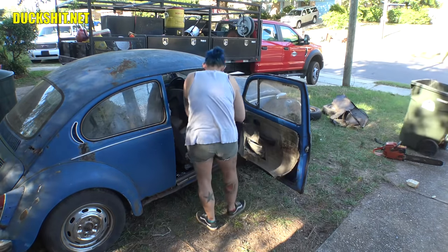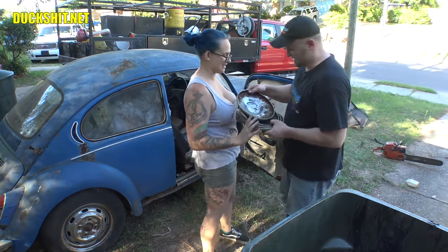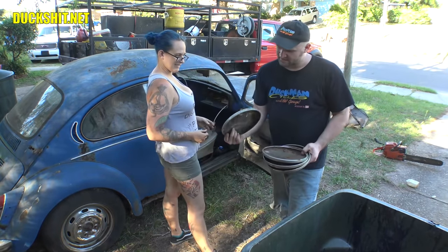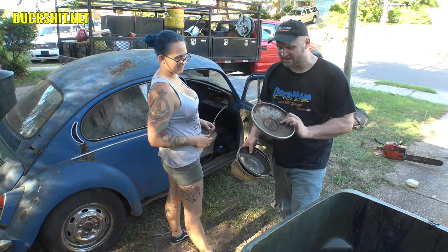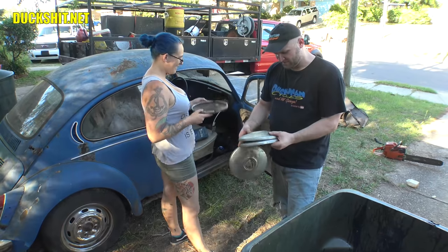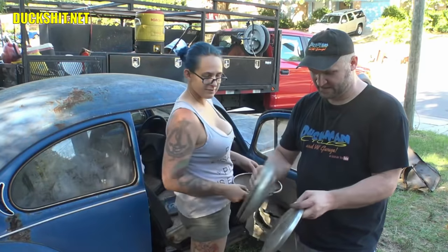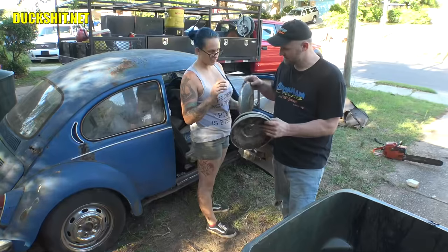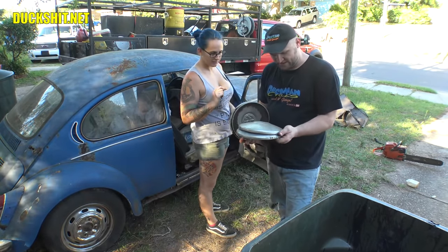We're missing hubcaps. What do you got? Hubcaps? Yeah. They look pretty good. You know, that one's usable. Yeah. That one's wall art. You have any wall art at home, Volkswagen? No. Now you do. Yay. Put some glass in here. I know you do glass art. I do. These look like they're pretty good. That one's just gnarly. That's wall art. Okay, well, that's not bad. These can be cleaned up.